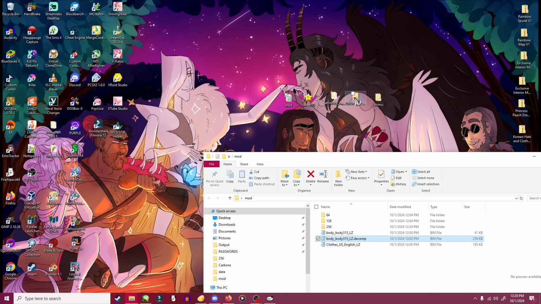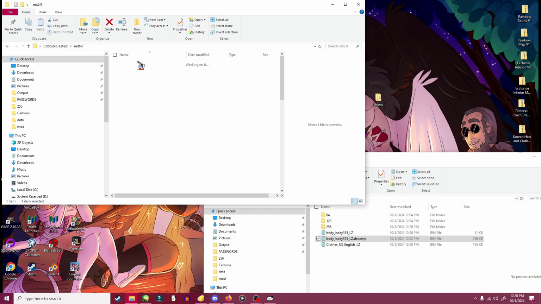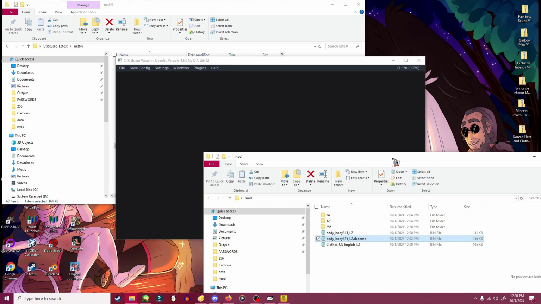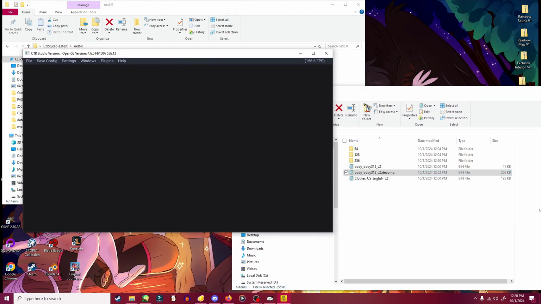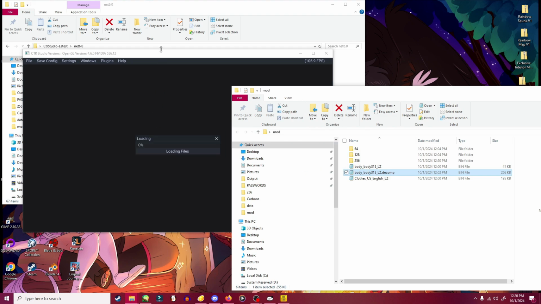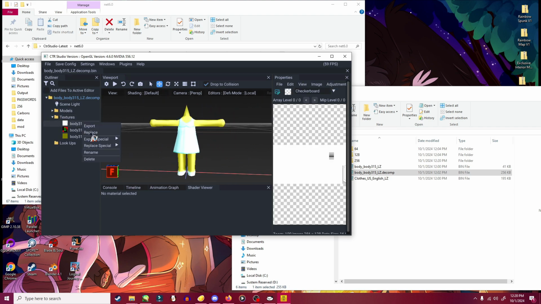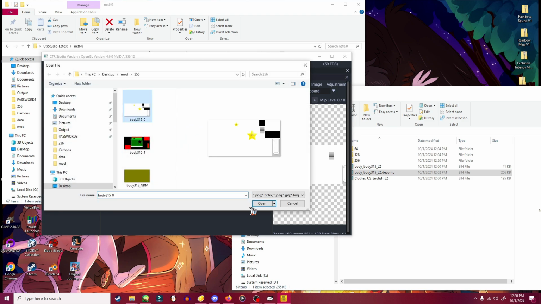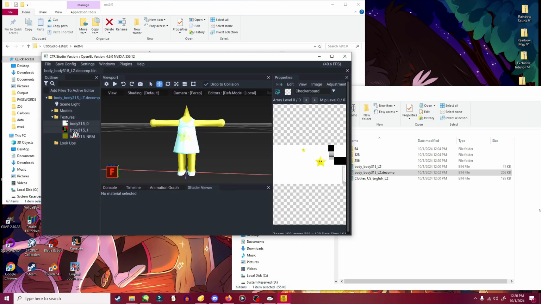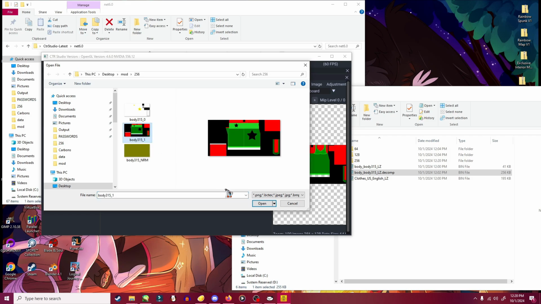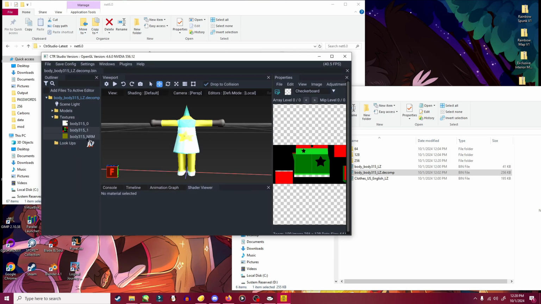It's a lot of back and forth between your drawing program and CTR Studio, which is perfectly fine, because when you take your time, you can make it look nicer. And I took my time when I made my outfits that I've made so far. I made a Princess Peach dress and a rainbow outfit so far, and I like both of them a lot. I think they both could use some refining, even more so than I already did, but I do think that they look pretty good. But for the sake of this tutorial, I'm just doing something very simple.